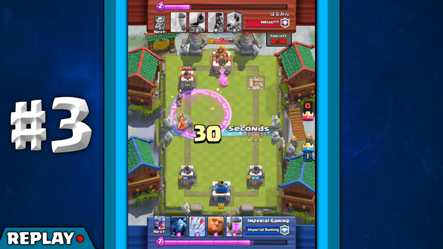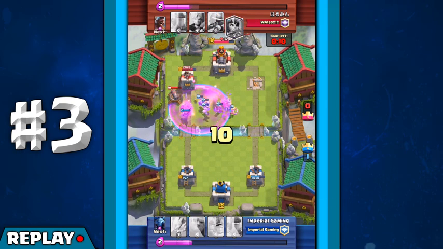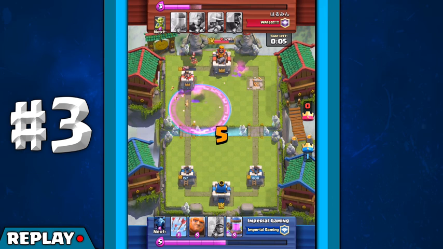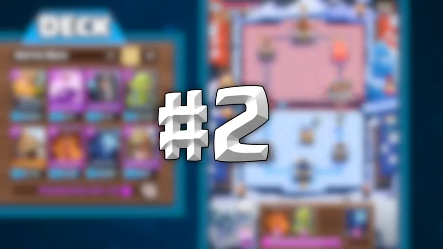Now another problem with this deck is that the average elixir cost is 4.3, which is pretty expensive. Normally I like to keep my elixir average below 4, but this deck is so rewarding and thrilling that I thought that it deserved a spot on this list.